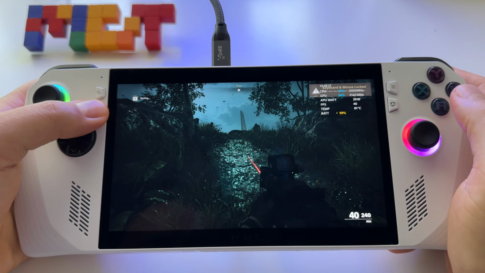As you see here, I have almost everything set to medium graphics except volumetric lighting and this one, screen space reflection. You have low and high. Okay, let's use it at high quality. The rest is everything set to medium quality.